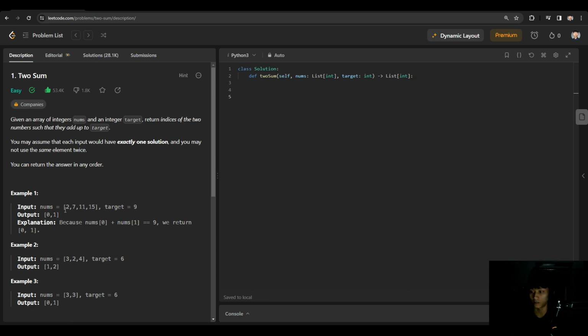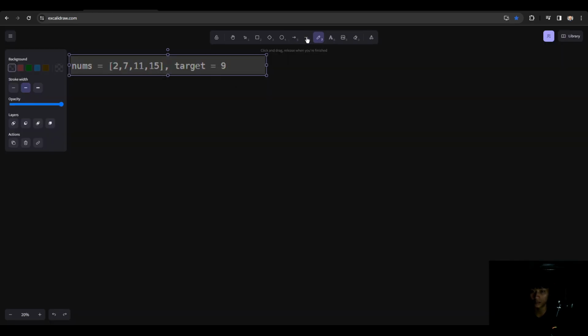And you can see that we have a list of 2, 7, 11, and 15, and it has a target of 9. So it's looking for two values that add up to the target, which is, in this case, 2 plus 7. And it returns the indices. So I'm going to show you guys two methods to go with it. One of them being a brute force way, and another being a more linear solution, because it's O of n.